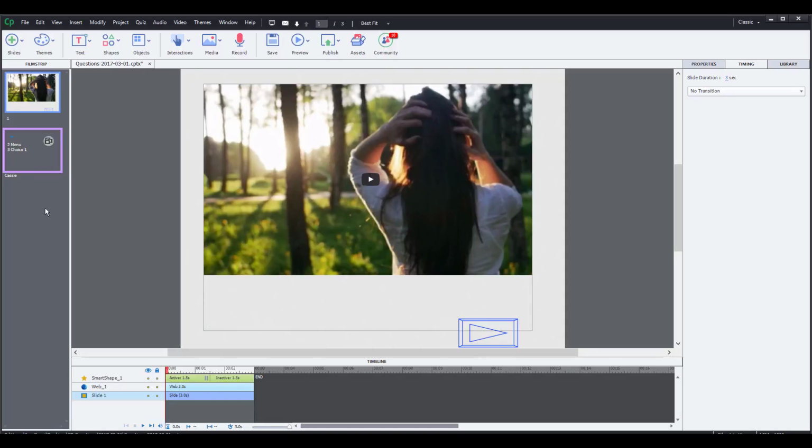If you don't have a playbar, you have to give the learner another way of going from one slide to the next, for instance. If you don't, it's just going to go automatically from one slide to the next, and then you might as well just have a video, because it's just going to flow from one to the next. If you have interactions on any slide, it will stop and wait for the learner to do it, but then again, it's going to proceed and go to the next slide automatically.